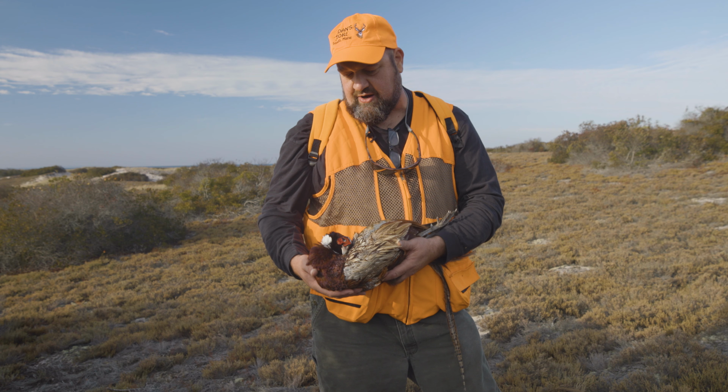Huh? Is he in there? Is there a birdie in there? Woody, is there a birdie in that bush? Huh? Get in there. Where is it? Get in there. Now, as a pointer, he really won't flush the birds. It's really in their DNA just to hold point. So when it comes time to flush, that's actually my job. Took me a lot of years to realize that the pointing dog is not supposed to be a flusher.